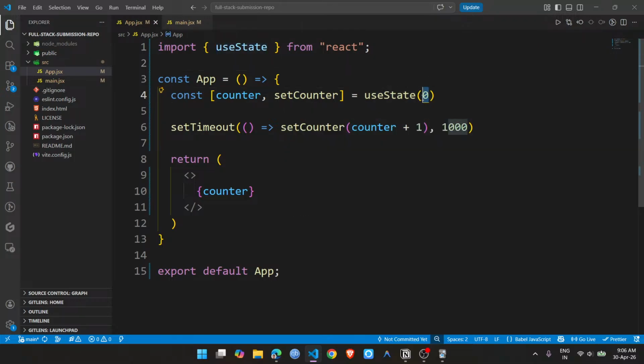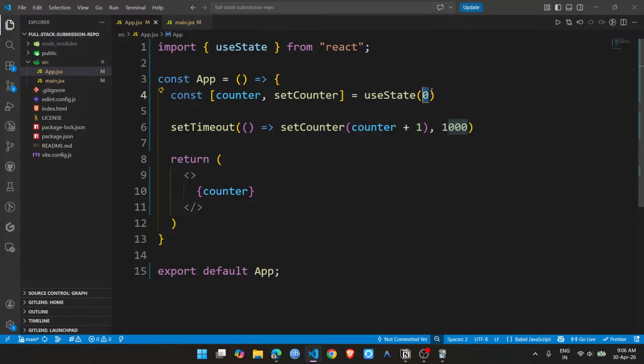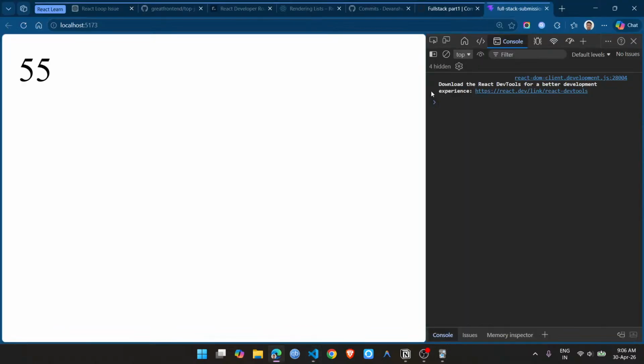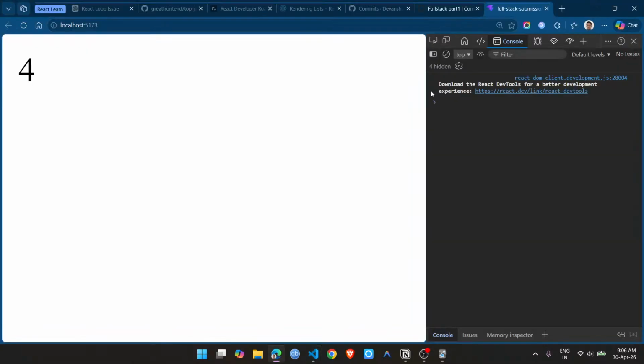So the initial value is 0, and that is how it starts. If I use the initial value as, let's see, -2, I think it starts with that and is going to increment by one. So that is how that is used.